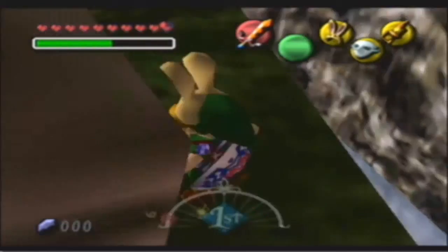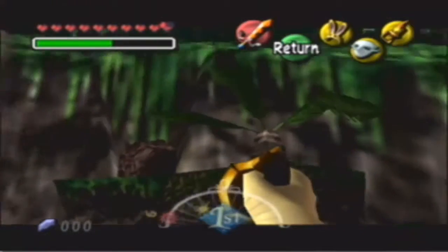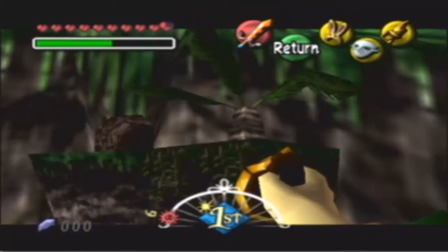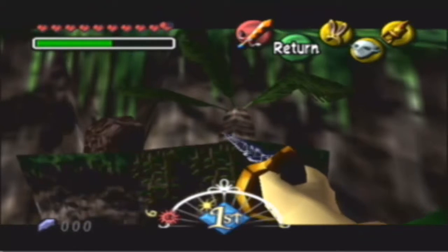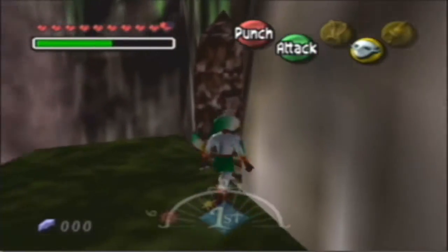There we go. So let's go ahead and make our way across. Damn it! A little bit to the left, a little bit to the right. And there we go. So let's go ahead and be a Zora here for this minigame. So, what can I say about this?